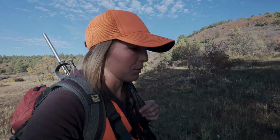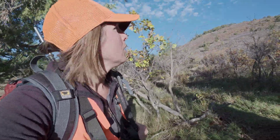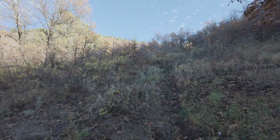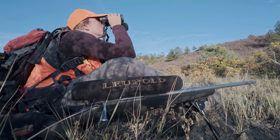Okay, so the plan for this evening is that we split up. Greg is going to stay on the knob near camp, and I am walking a little ways to a place further in that we were on this morning and felt like it was a pretty good lookout. So I am winded already. Okay guys, it is getting chilly. We are right at sunset, which is beautiful, by the way.